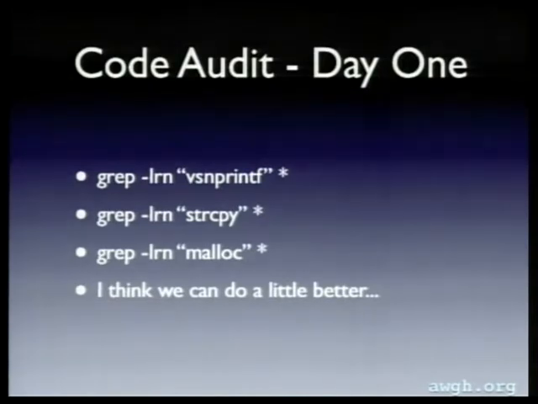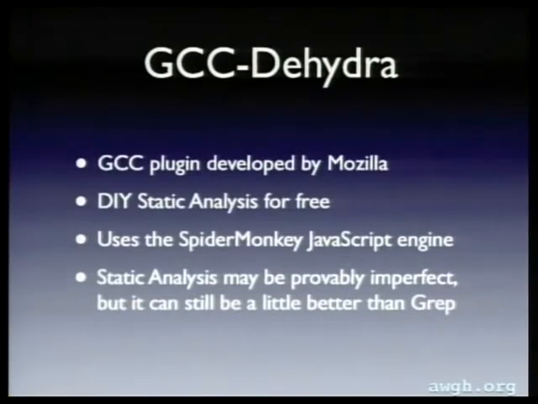New topic. Now I'm going to talk a little bit about C and C++ code audit. Does this look familiar to anybody? All these great, wonderful tools we've developed in the 21st century, and day one of a code audit you're like, wow, that's 600 megabytes of source and I have 5 days to work on it. We'll just grep for strcpy, right? Well, I'm not knocking grep, I use grep all the time, but I think we can do a little bit better specifically for code audit in terms of tooling.